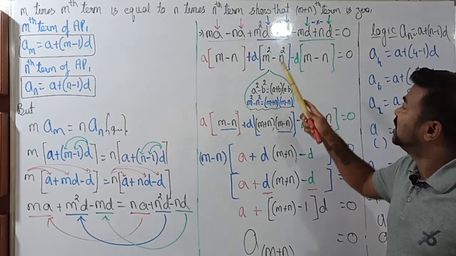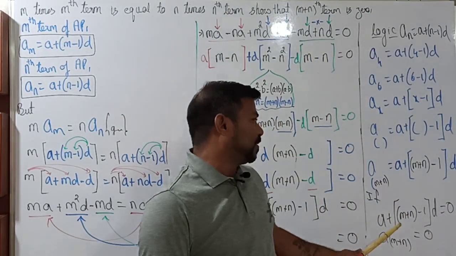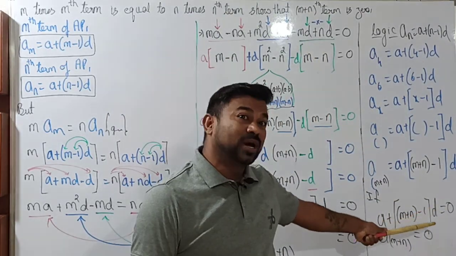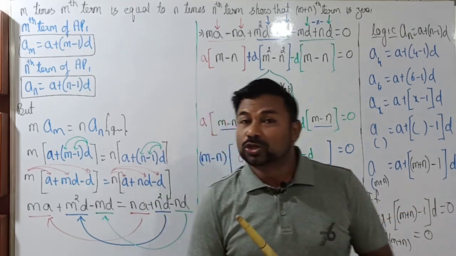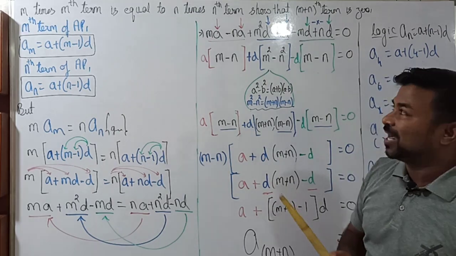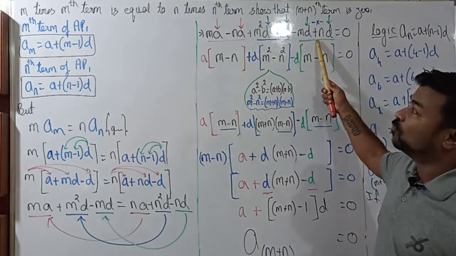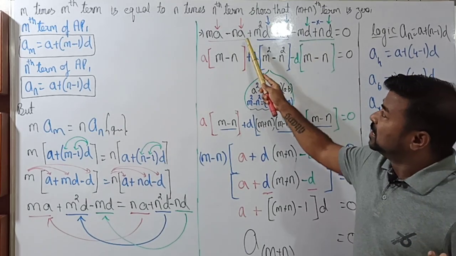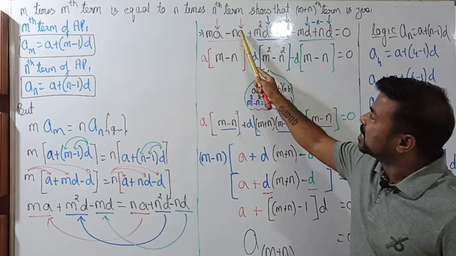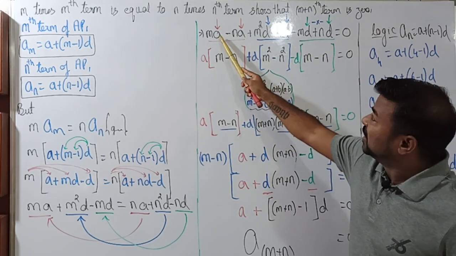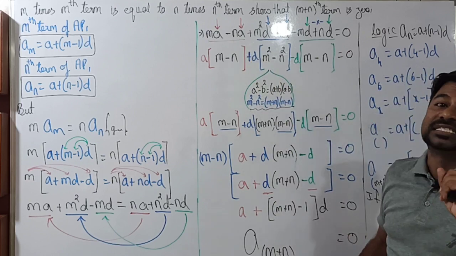Now the only part is we have to arrange the entire stuff in the form of a plus m plus n minus 1 into d, so that the required m plus nth term can be reached. So to get that one, let's focus on that. If you check it out, a pair, one more similar pair, and one more similar pair. From this, a's are common in the first 2 terms. So I am taking a as common. If I take a as common, what is left over? M minus n.